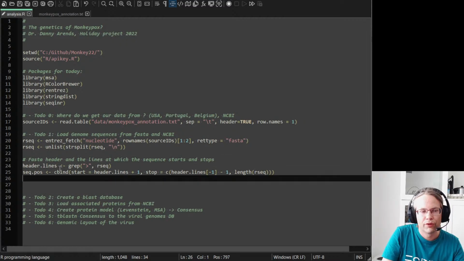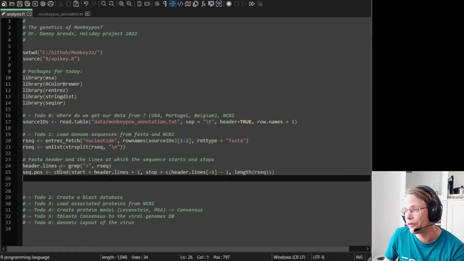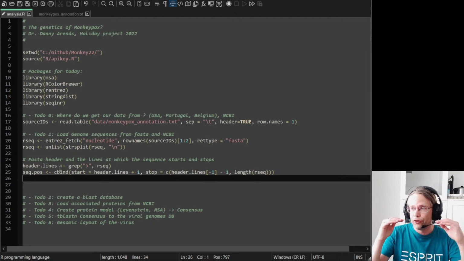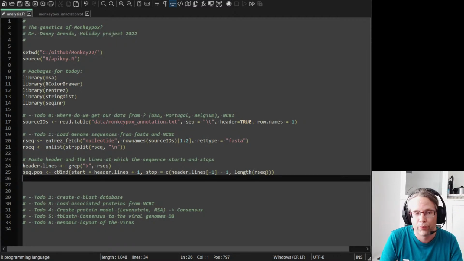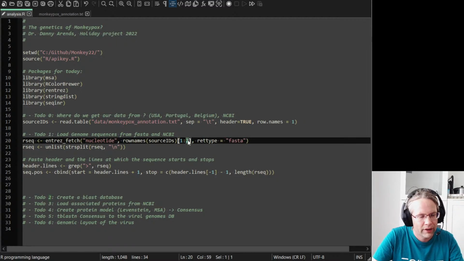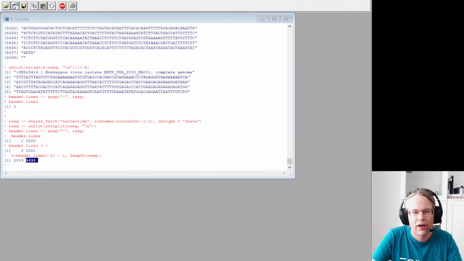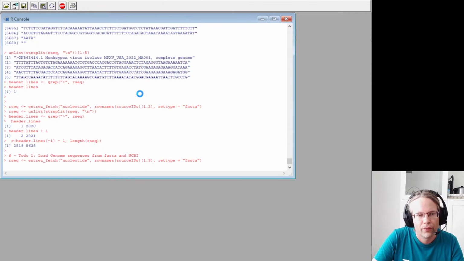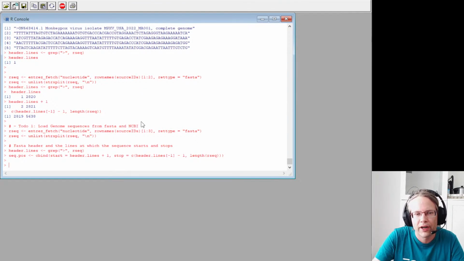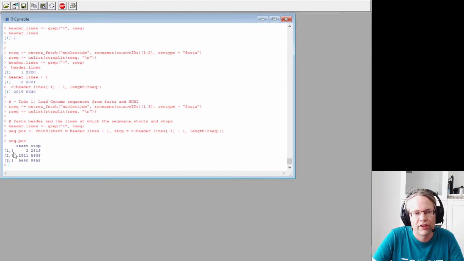Alright, so now I have my sequence position, so now I only have to do one thing, right? I just go through this little table that I made. We now have 2, but if we would download 3 sequences, we would of course get 3 positions. So let me show you guys in R how that works. So we download 3 sequences now. I just said 1, 2, 3. And then here we have our header line, and now our sec.pos is a little table which says that the first sequence starts at 2 until here, to there, and the third sequence starts from here to there.